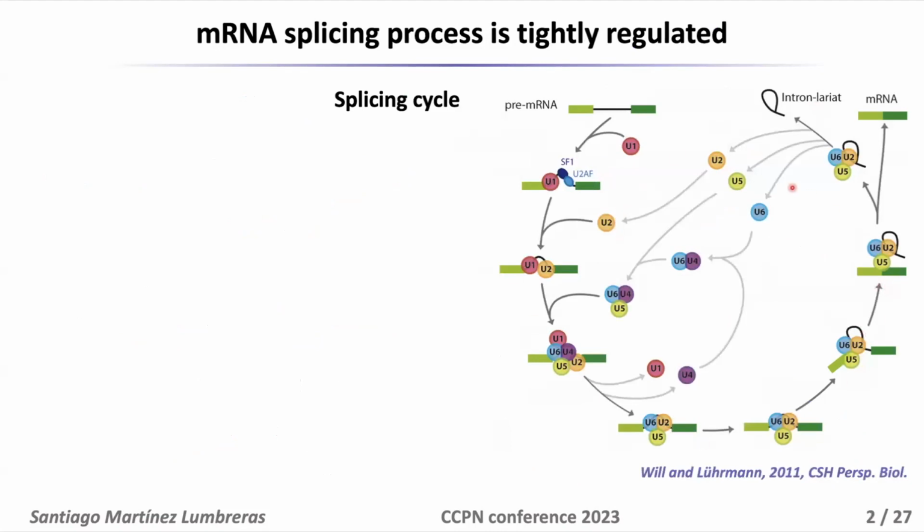Okay, how splicing works is quite complicated, and I'm not going to go through it. It involves a lot of proteins and ribonucleoprotein particles, the U1 to U5, that are loaded onto the RNA, into the intron, for each splicing event in a sequential manner, very well organized. And at the end, what we get is the removal of the intron and the linking of the two exons after two transesterification reactions. There are different checkpoints for regulation along the cycle, but our group is interested in analyzing what's happening at the beginning, because it's in this early stage of the splicing assembly where the different sequences that undergo splicing are recognized and selected.